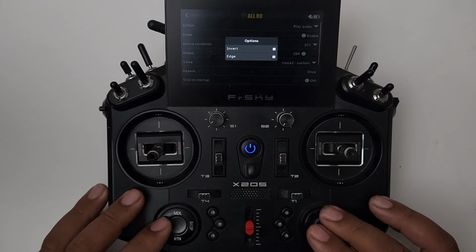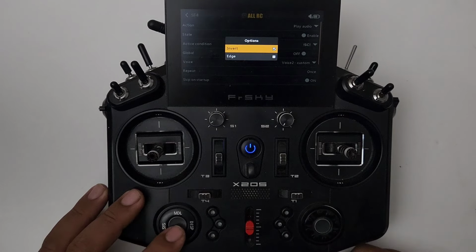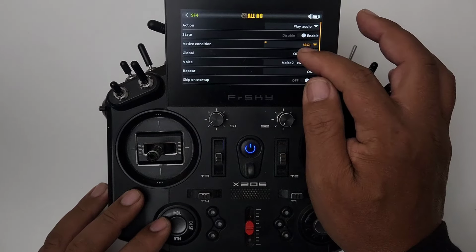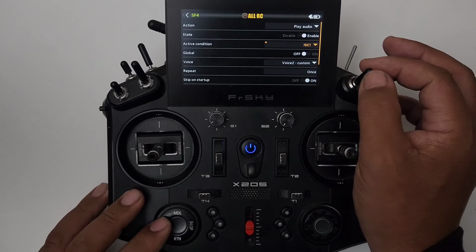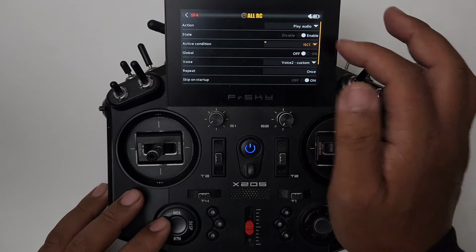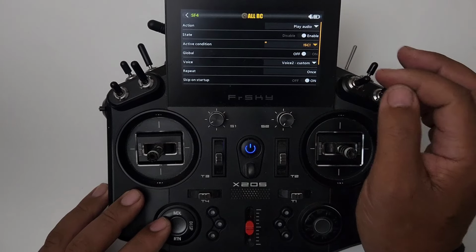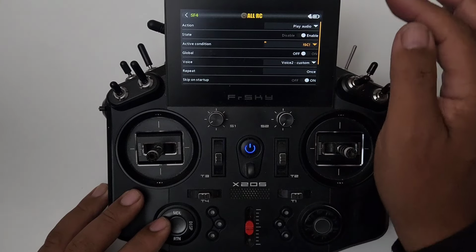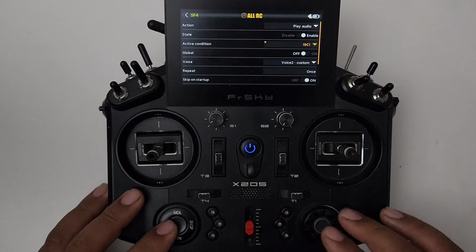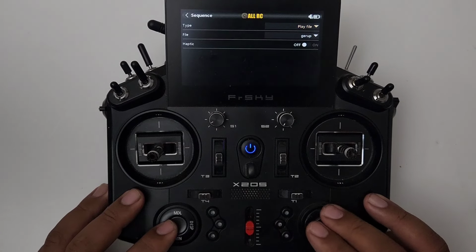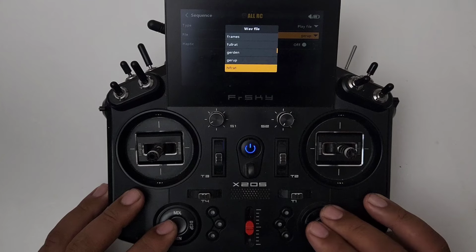So hit and hold down, invert. What that means is, see how it's got the exclamation point there and then SC up? It means not. So not SC up. So if it's in this position, see how it's highlighted? And then now it's highlighted again. So as long as it's not in the up position, it'll turn on that special function. So instead of gear up, I want to change this one, edit, to be the gear down voice.